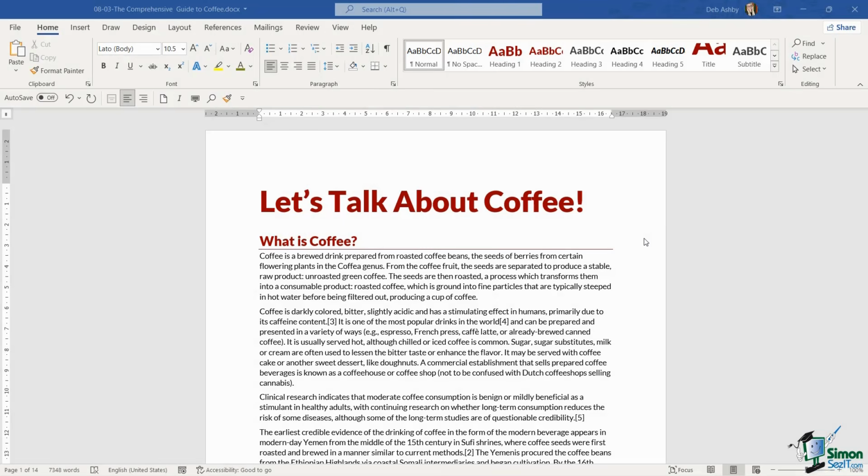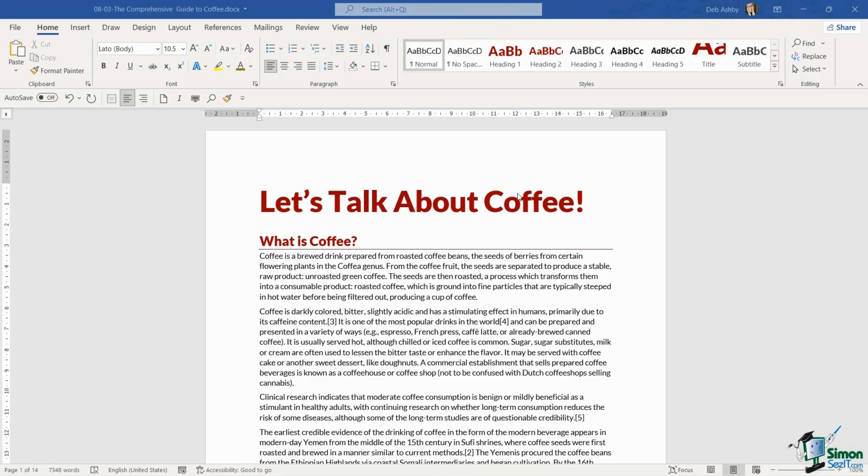Once you've applied Word styles to your document, you can then go a stage further and modify the style if you want to. So if we take a look at the document that we have on the screen, maybe I look at this and I think to myself, actually, you know what? I quite like the title being in this color, but maybe I want the Heading 1s to be in a completely different color. Maybe I want the Heading 2s to be in a different color again. Or maybe I even want to use a different font for these heading level 1s or heading level 2s. Well, we can make modifications to the style that we're using in the Styles pane.